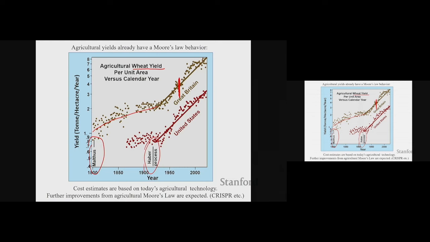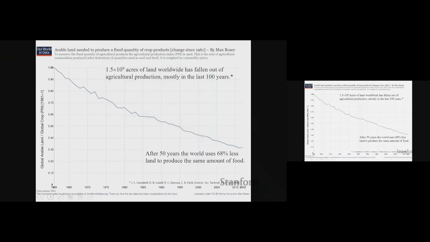The question always with Moore's law is: is this going to come to an end? I would say no — there will be further improvements because we're going to be able to manipulate the genome of the biomass. With CRISPR, we'll be able to do that more easily, and we still have a lot of headroom. The efficiency of growing corn, measured differentially, is about 2% efficient for photosynthesis. Solar panels are roughly 29% efficient, so there's another factor of two or three to gain. I'm very optimistic about agriculture improving. But all the cost estimates I've given are from existing agriculture, not the future. Also, 1.5 trillion acres of land have fallen out of production because of improvements in agriculture — the Moore's law effect — meaning we can use 68% less land to produce the same amount of food.